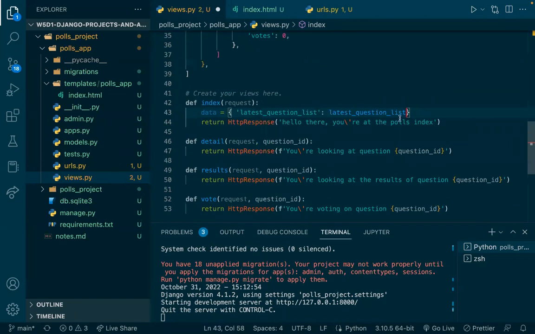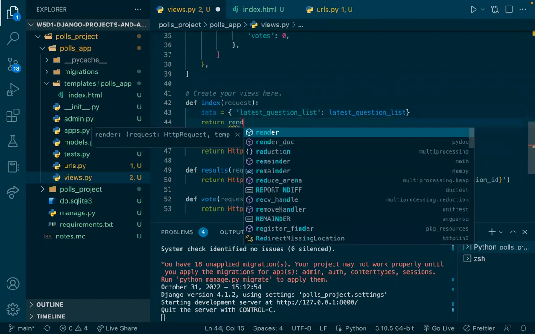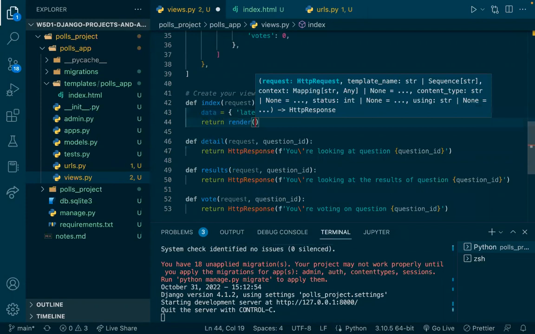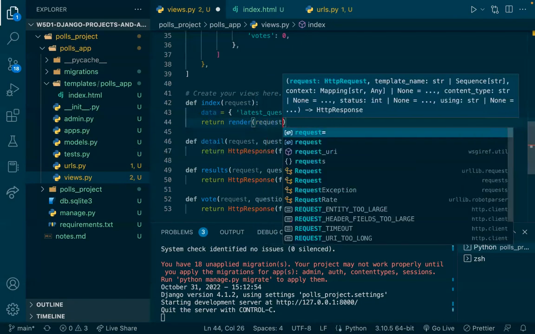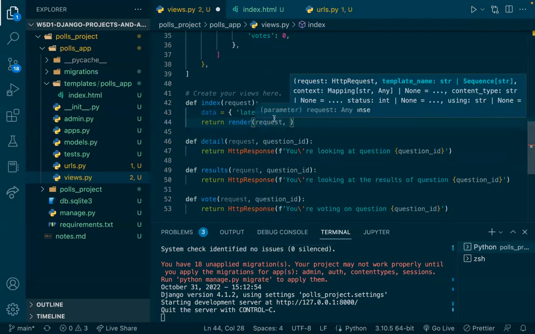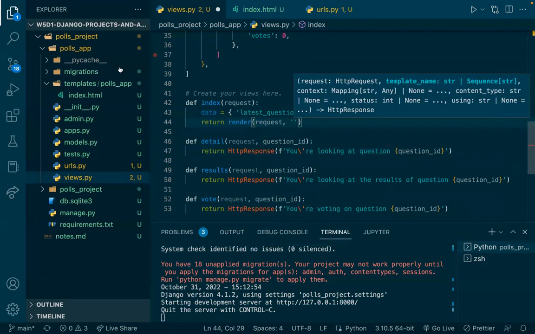Okay, so I create that, and now instead of my HTTP response, I'm going to delete that and use render. The render takes in the request that was sent in. So request is the first parameter, and then we're going to tell it where our index is.